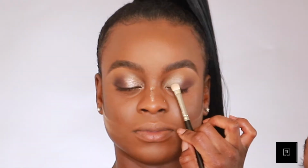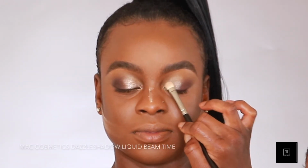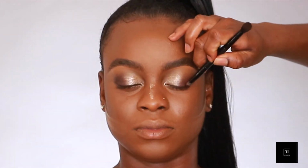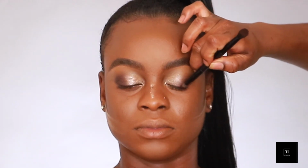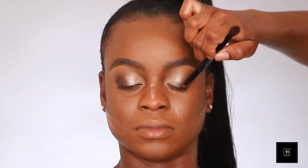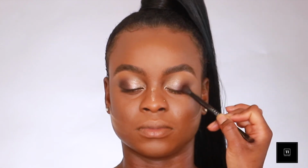Now I'm using the MAC Cosmetics Dazzle Shadow Liquid in Beam Time. This is going to give her a beautiful sparkle and highlight to her eyelid. Going back in with that blending brush to just blend out the edges, because we want these colors to diffuse together and also diffuse up to her brow bone. And I'm just taking my time to go back and forth between the two shades to make sure that they are beautifully blended without losing the color.